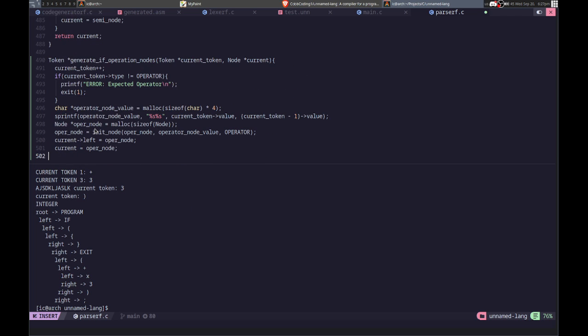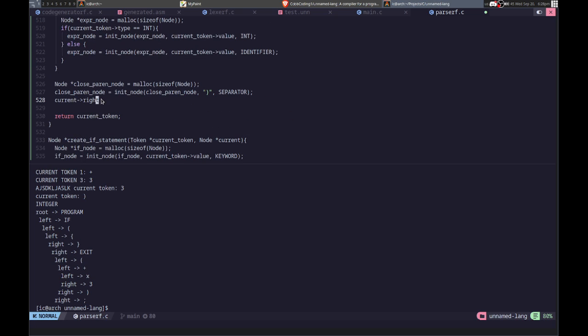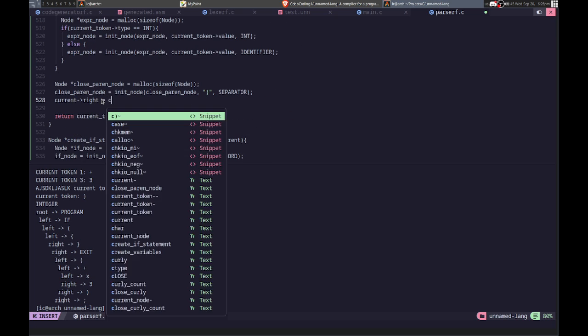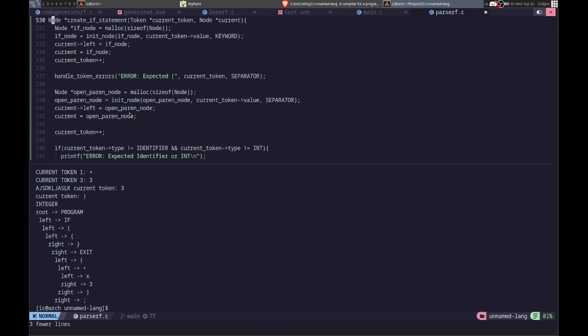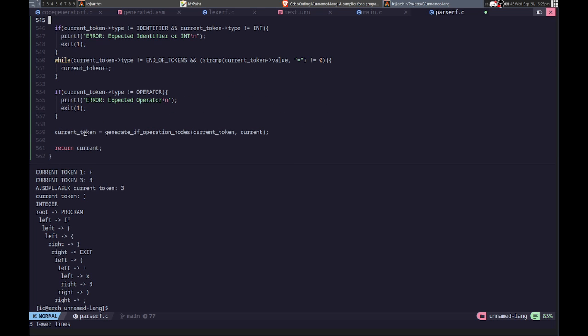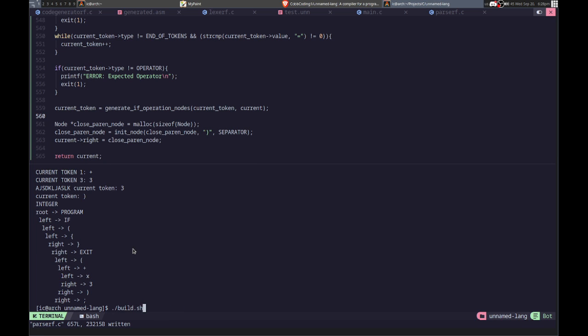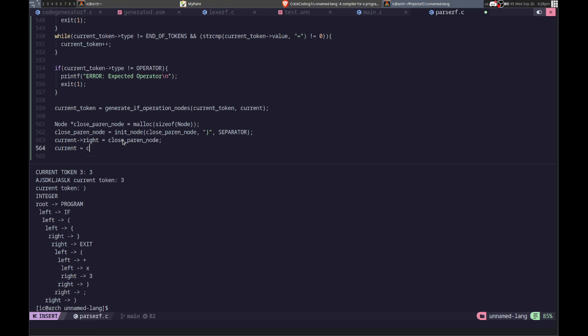No, actually, because this is just operator. So actually, we want to do this equals close. Let me get rid of that. Put it down here at the end of this. Okay. Actually, then we want to set current equals close.